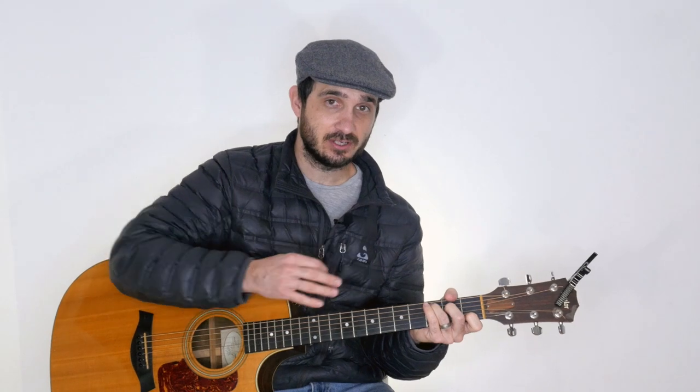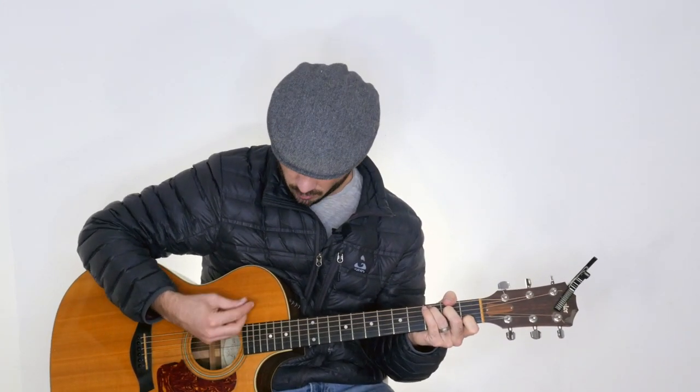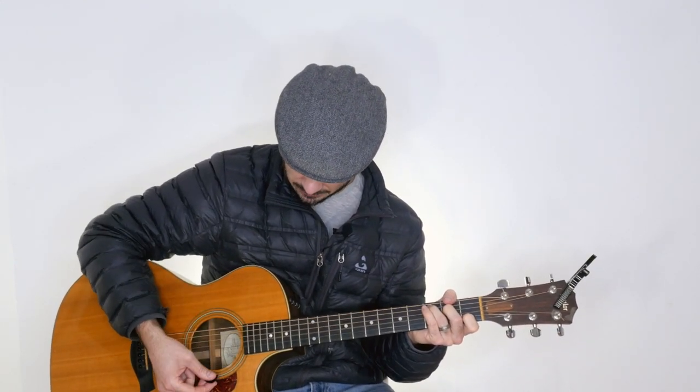So I'm just going to hold the C chord and play that strum pattern while I'm counting the beats out loud so you can hear what's going on. 1, 2, and 3, and 1, 2, and 3, and 1.